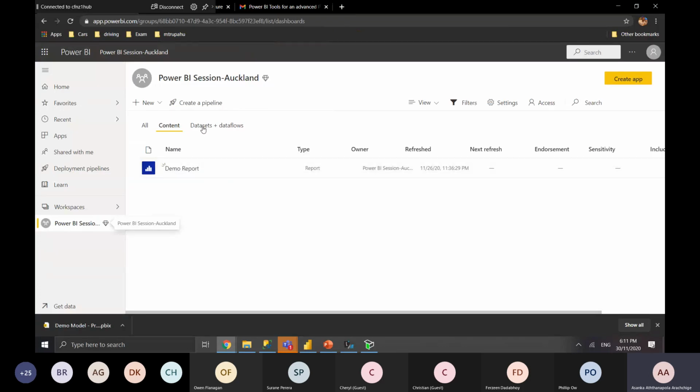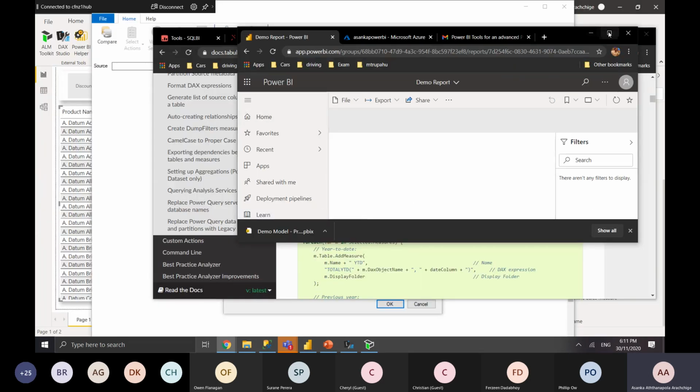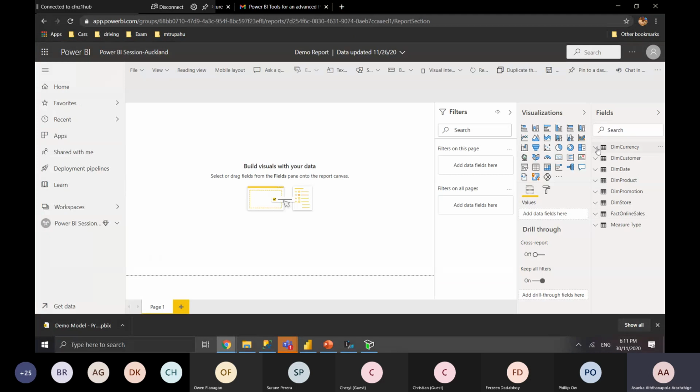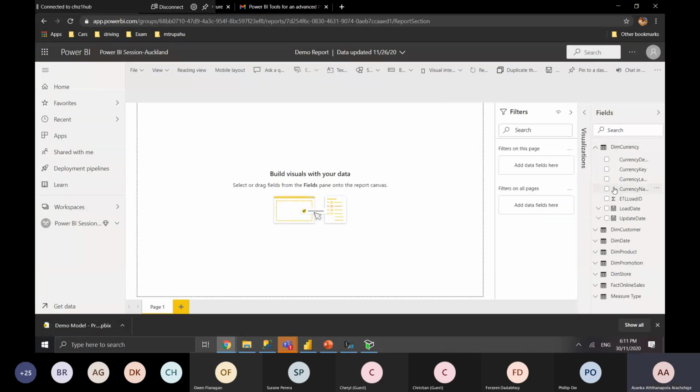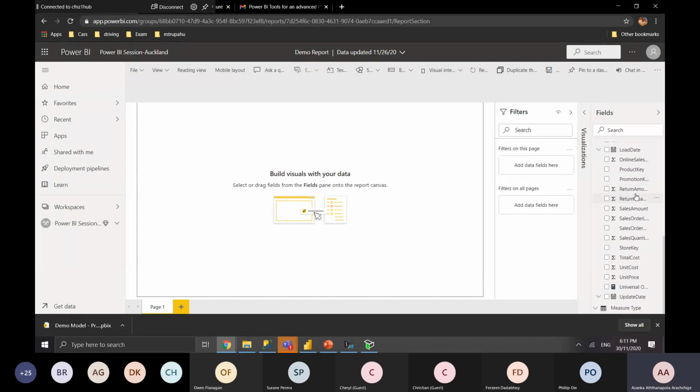So this is the model I have in here. Power BI model, demo model prod, which is actually a 700 MB file which I started. If I go in here and see edit here, you will see that it is as it was. All these columns are there, I can't make it bigger, and all those unwanted key columns are there. This is the initial state that I started with, and I want to deploy all my changes to the service.